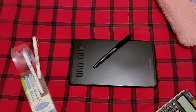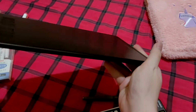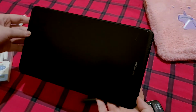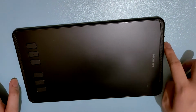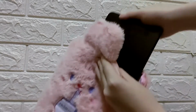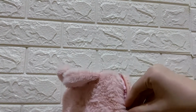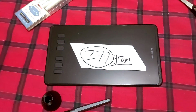Anyway, let's start with the design. As you can see, this tablet right here is quite compact and light. The tablet itself is made out of plastic that is decently solid for its price, and it's 14.7 by 26 cm in dimension with a super thin body of 8mm, so that does make it quite portable to carry around for you who likes to travel, especially with it being 277 grams.